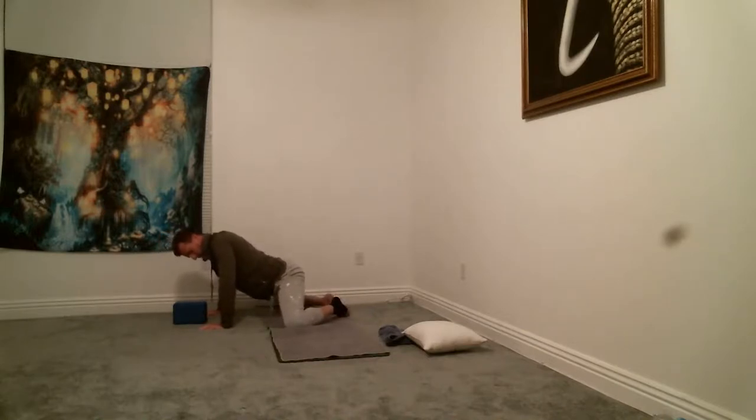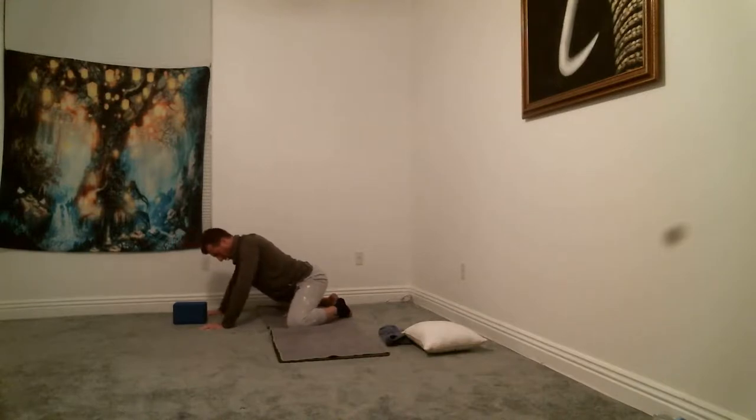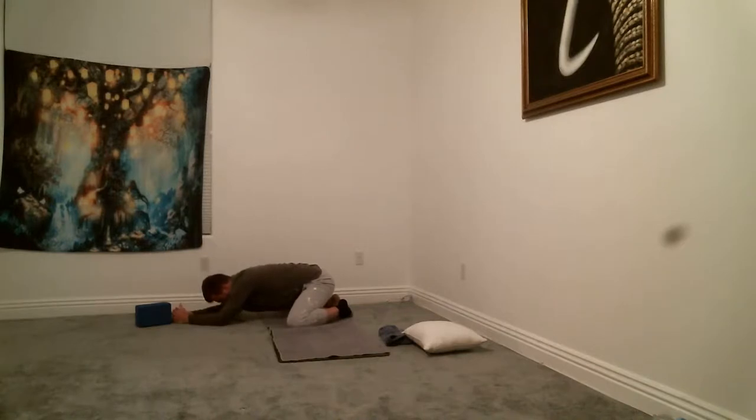So the right knee still against the wall, left knee's out wide, push the hips back, it's a wide knee child's pose, and then drop down to the elbows, maybe all the way to the forehead, let the hips sink back as you melt. Breathe there. Trying to make this as wide as you can so you feel a lot of inner thigh and groin stretch.